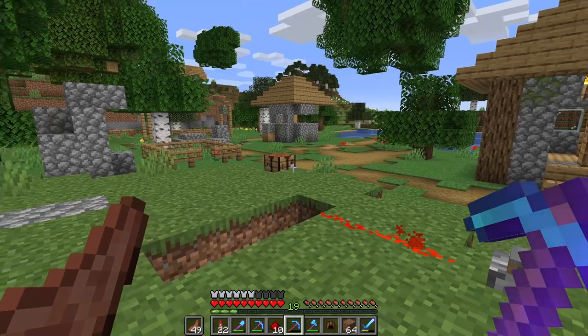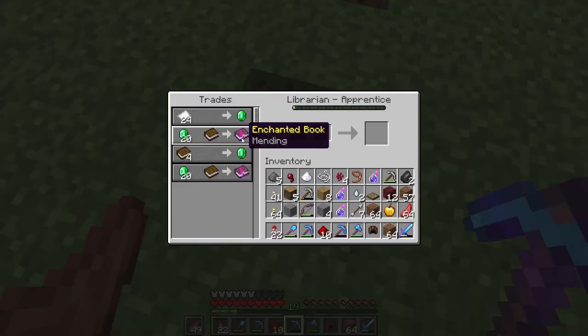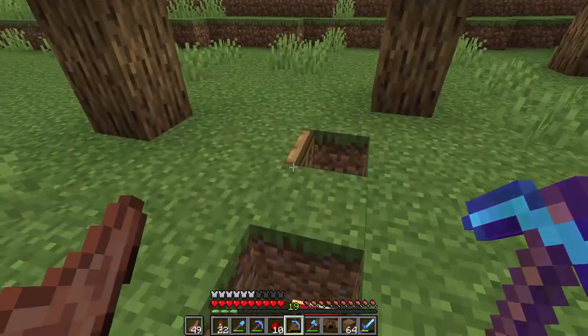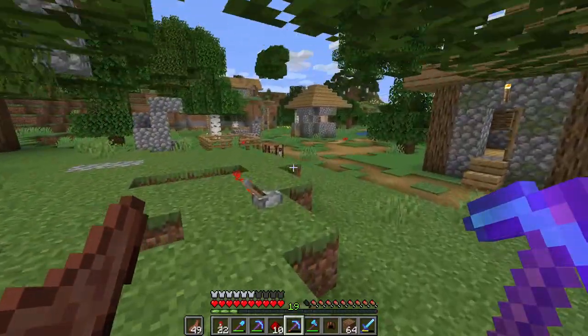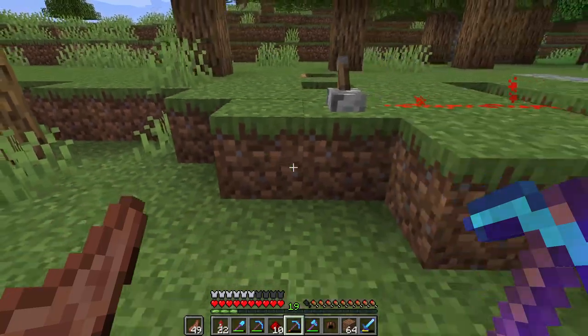Guys, I literally have the most precious villager ever known to man, I feel like. Look at this. You guys already know about mending. But he has efficiency 5. That's crazy. If I lose this villager somehow, I will cry. I will actually be crying. I will bawl.